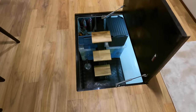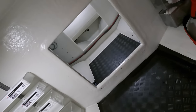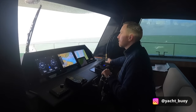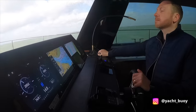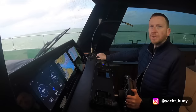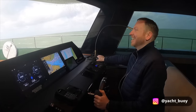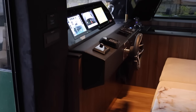In the centre of the saloon is an almost invisible hatch that leads down into a large storage area — ideal for storing large items such as luggage. Next, we come to the helm position, which is located on the starboard side. I was lucky enough to take the wheel just to get a feel for the boat as we motored into the brisk southwesterly winds. I found the helm position to be comfortable and well laid out. The controls for the twin 715 horsepower Cummins engines were light and very responsive, and the steering was also very responsive and agile. I really like the sports-style ship's wheel, and the seating is comfortable enough to sit in for long periods.